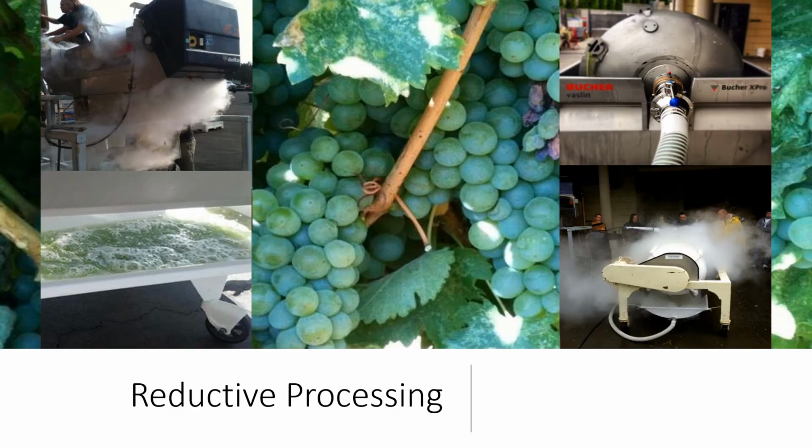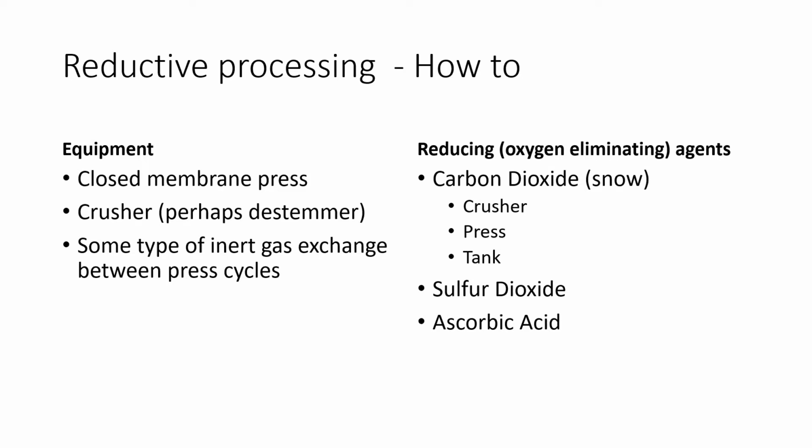So I'm going to talk a little bit about reductive processing. You guys are all familiar with this. You've all seen this. And this is the idea of just minimizing oxygen at every turn. So how do you do it? The best thing to do is to use a closed membrane press like we have, preferably one with oxygen exchange of some kind. They do make them where you can have an inert bag on the other side that is basically a big balloon that blows nitrogen in and out. We just do it by dumping in bunches of carbon dioxide while it's happening.